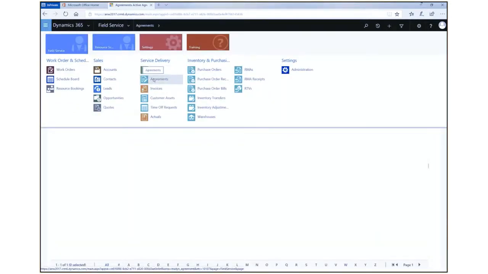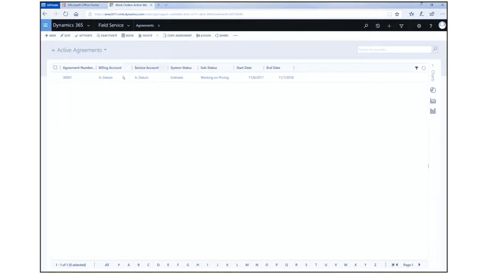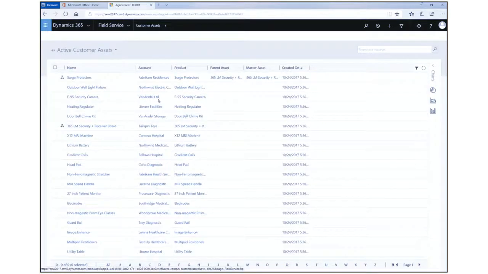For ongoing agreements with customers, agreements can be set up which will allow you to schedule multiple deliveries under a contract for a particular type of work. Customer assets can be maintained and owned by the customer or maintained and owned by our organization. Jobs for scheduling, support, and maintenance can be set up against these assets and can be viewed here in the customer asset view.